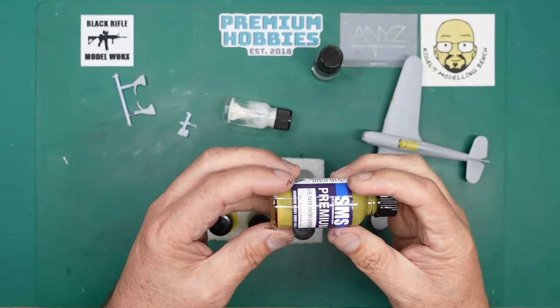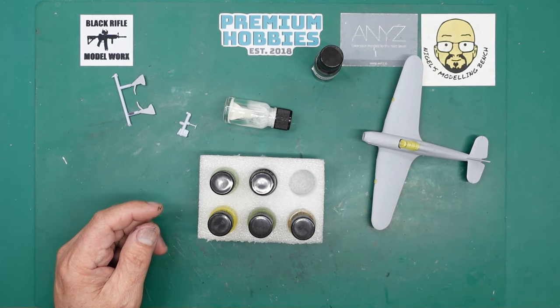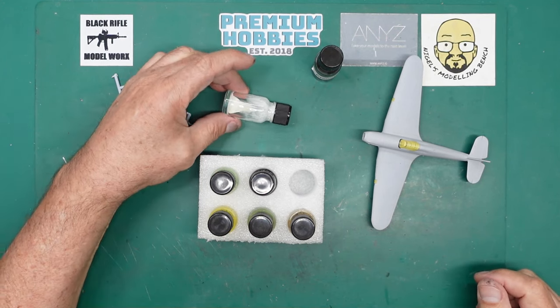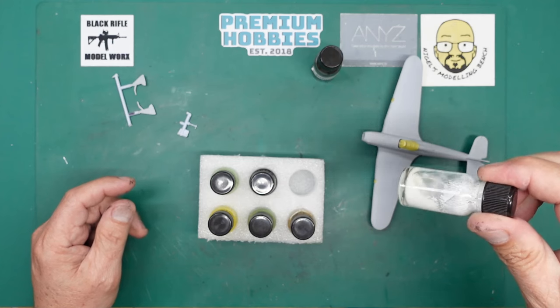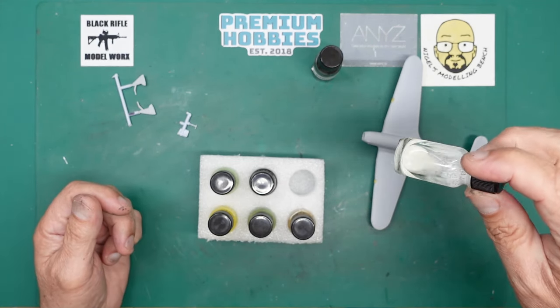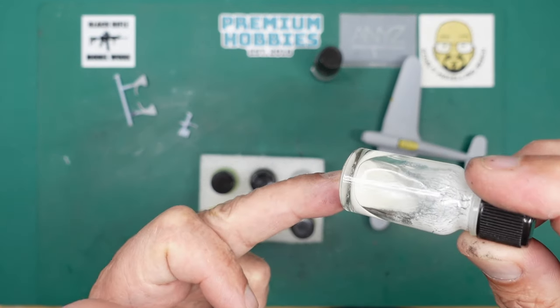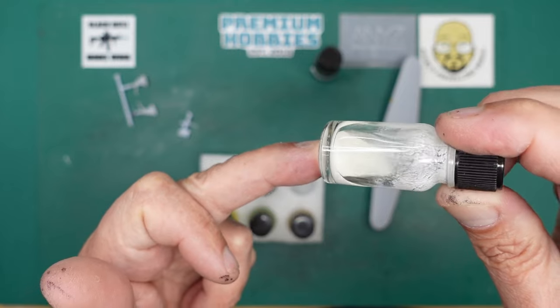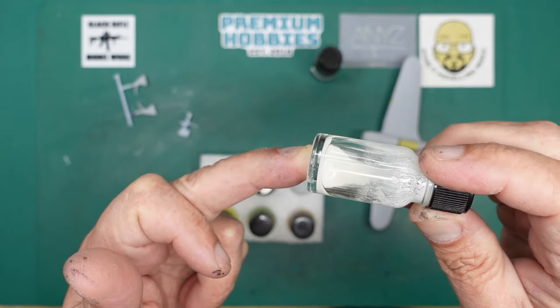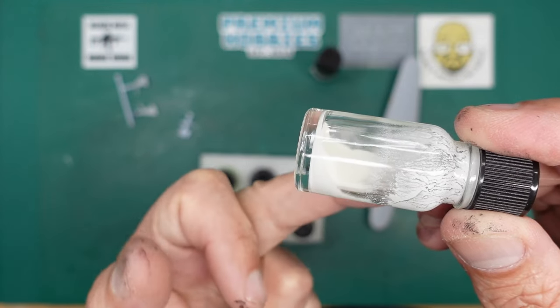Yes, I could put a ball in there and it'd make things a lot easier, but that's one of the issues with the SMS paints, and other paints are the same as well. What I like with this stuff, I don't know how it's made, I don't know what it is, they call it an acrylic lacquer. But if you look in there, you can see we have thinner and paint. You can see the white paint here, and you can see the thinner floating right below.